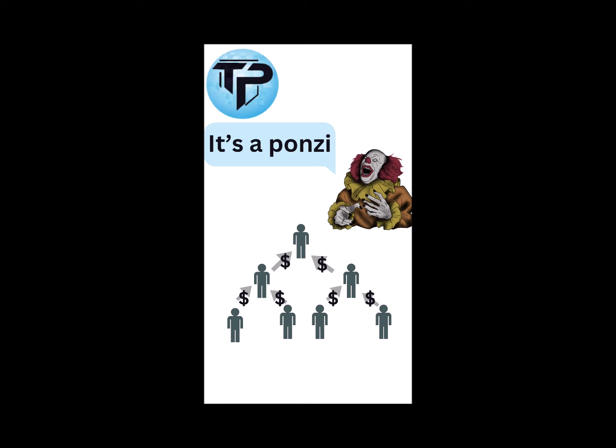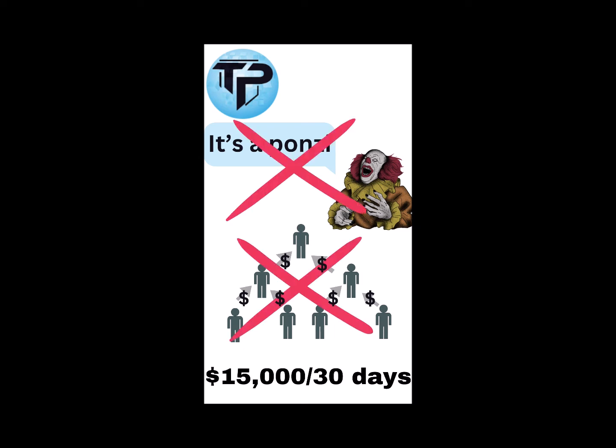And then for those people who have just started, they have to go and introduce other people, and those people's joining fees pays them. Now, we've just seen that we can make $15,000 every 30 days without introducing a single soul. So when these people tell you with great enthusiasm that it's a Ponzi, they are talking absolute rubbish. Okay, this is legal and ethical. It's quantitative trading, which has been around for half a century.